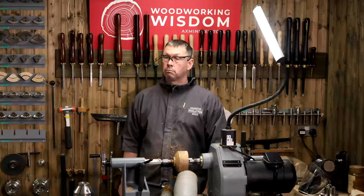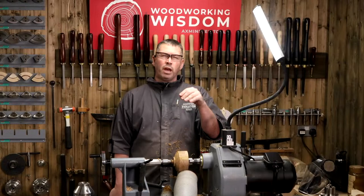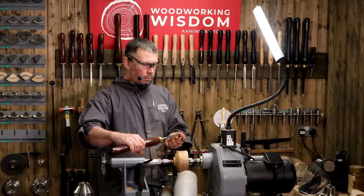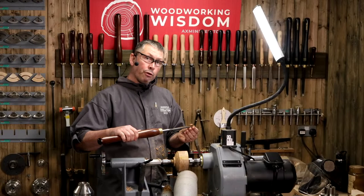Well, no, that is the advantage of it. The fact that you just twist that tool and you get a different angle. So you'll see me when we do the inside of bowls a lot of the time, I'll start off by having the handle over here, flute facing around about the 2 o'clock position. As we push down the center, I'll then open the gouge up a little bit, so flute facing upright, because I've got a slightly different angle on my left-hand wing. And that will allow me to get further around that corner before finally coming back again and twisting back in.